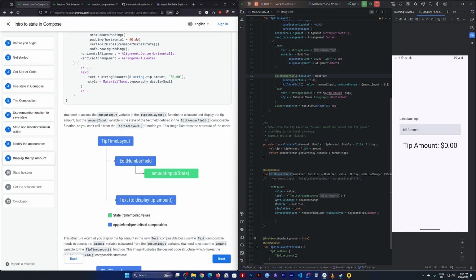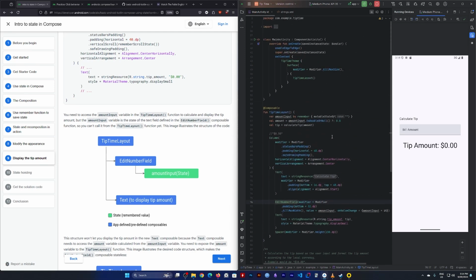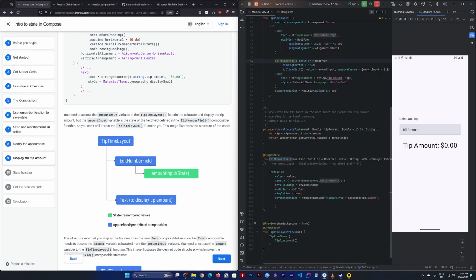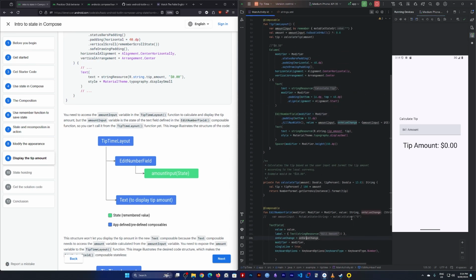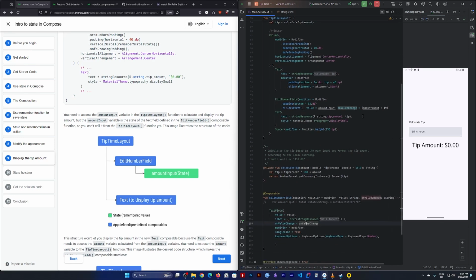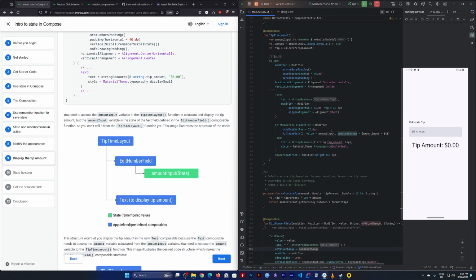So whenever the on value change event fires, we're going to call the on value change function. Where is it? On value change. Okay, so we are just passing it. When we initially invoke the function, we are passing it inline, so there's no declaration for this function.